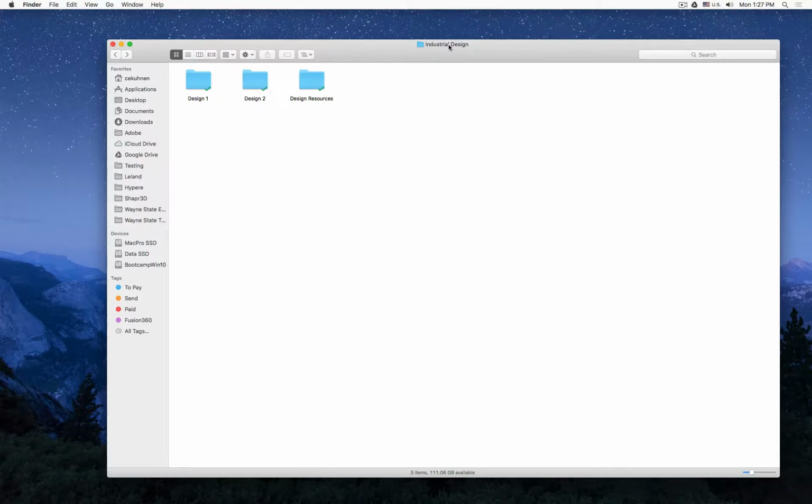And then always make sure that, for example, you copy down for the time you work there the folder for your design resources and then the folder where your blend file is in, and then later we just copy everything back.